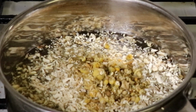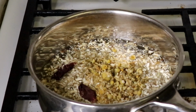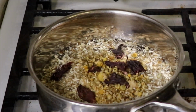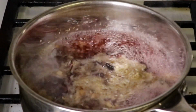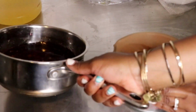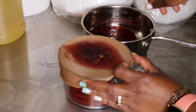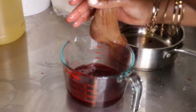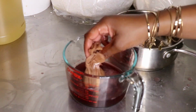This is also going to add some nice moisturizing properties to this tea. And then we will add 6 to 8 florets of our hibiscus. Again, we're going to let this tea simmer for about 15 minutes, and then I'm going to remove the hibiscus florets, strain this, and then put that bag right back in the pot and let it sit for another 12 hours. Y'all, this is going to help that marshmallow root release its mucilage and all those wonderful properties from the polysaccharides that are going to give this mixture another layer of hydration.